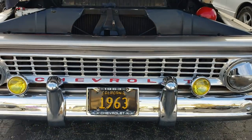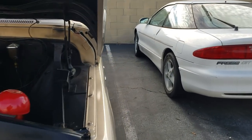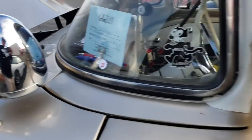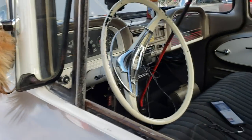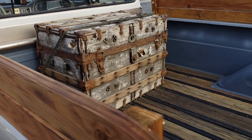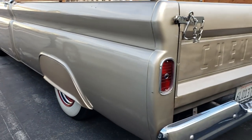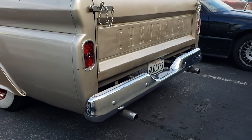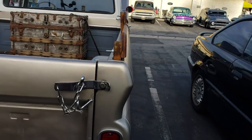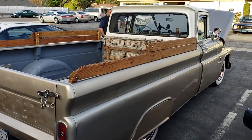You see it's a '63, it's got driving lights on it. It's got a stick bed, looks like we got rails on it. Spotlights, and we got raccoon tails or whatever, and the music's playing. Wow, look at that — we got a chest. How cool is that? Look at that bed — this thing is dialed in. It's even got skirts, and of course the six cylinder's got twin pipes. Only at Gary's do you find stuff like this. That is pretty awesome — cool Chevy with a six.